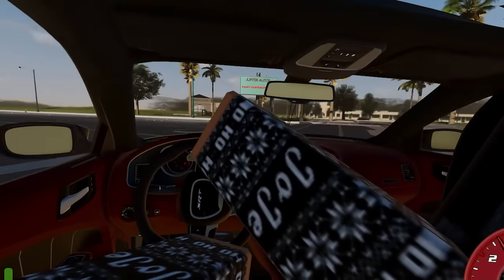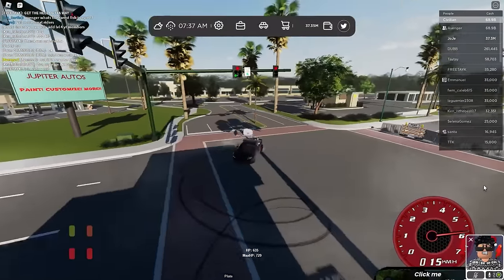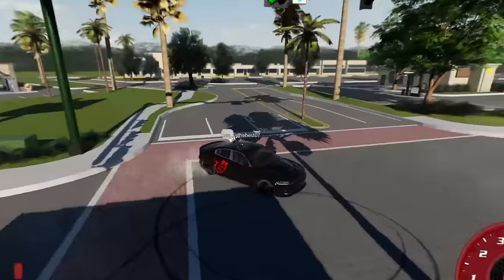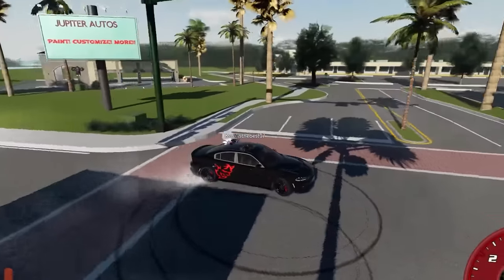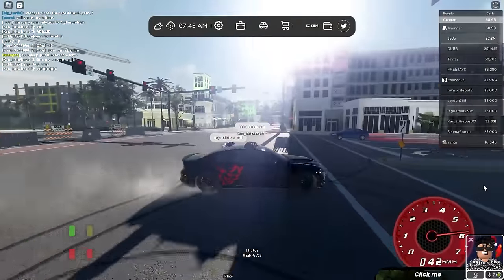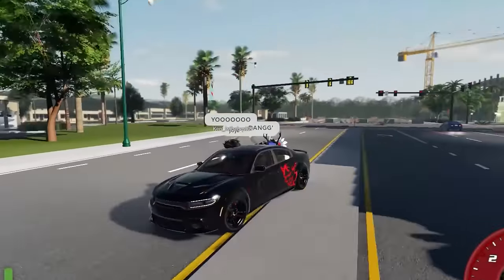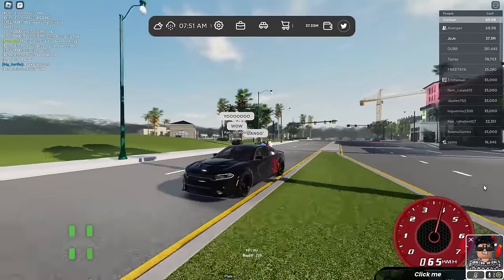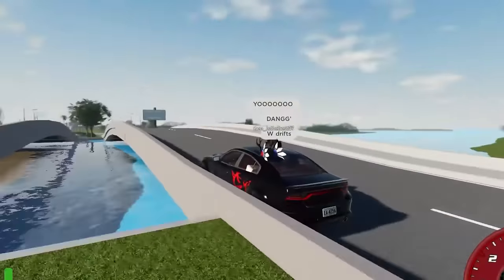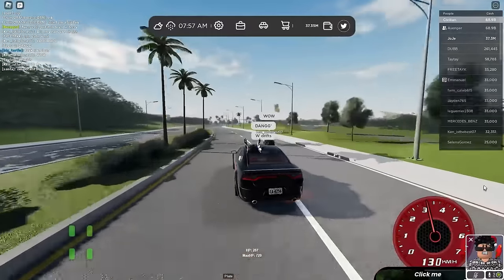How do I know if traction control's off? Oh, there we go. Yep. Oh my god. That's what we needed, yo! Let's go. Let's roll out of here, bro. Oh my god, bro. This Hellcat slides. Bro, look at this thing! Oh my god!